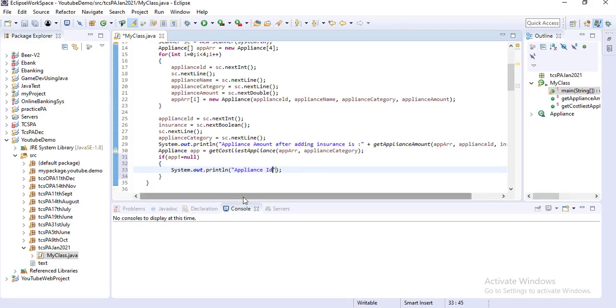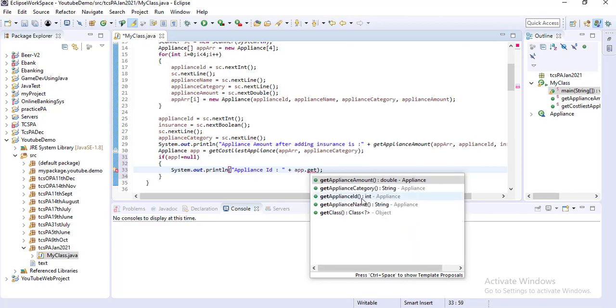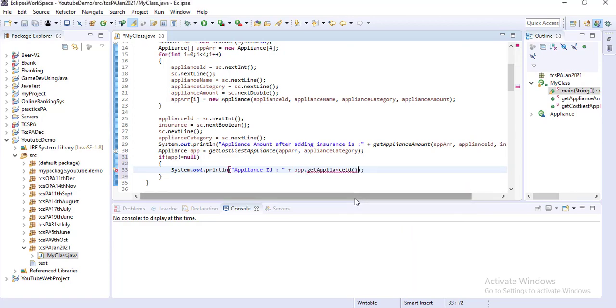So here you can see that we need the appliance ID, but what we are doing here is just calling the get appliance ID method, and this method will return the value of this object. Okay, and the second one is the appliance name. So in the same way, just copy the appliance name.